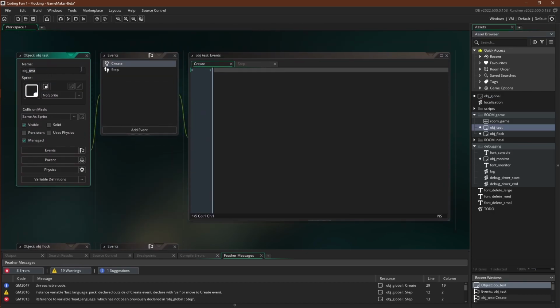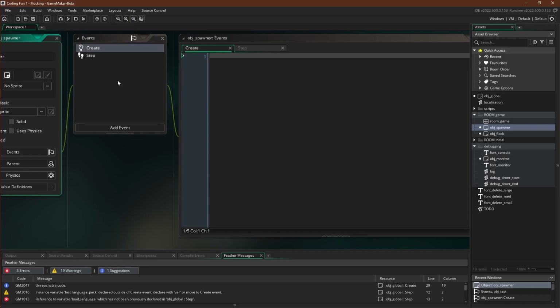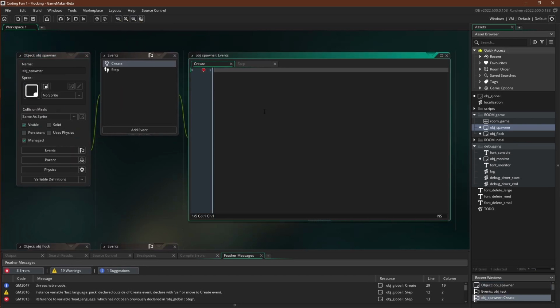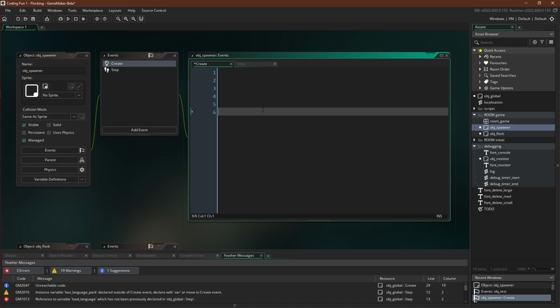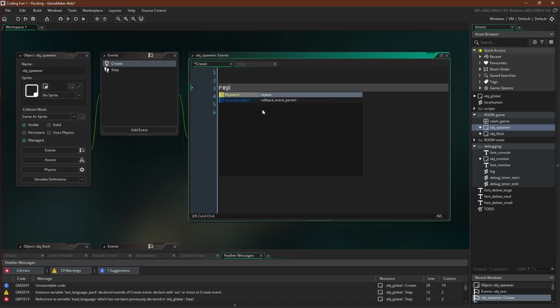And we're going to need another object to spawn everything, so let's call that Object Spawner. All this is going to do is populate the screen with a few of these to get started with. A bit embarrassing here, you're going to see me trying to zoom in and I'm just fumbling around. Turns out the key is actually F8 and that will just enlarge the code to help you see it better.